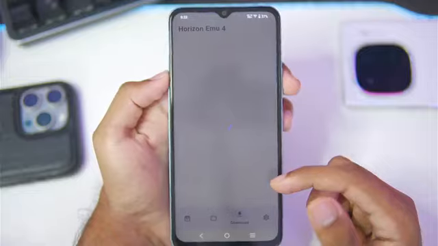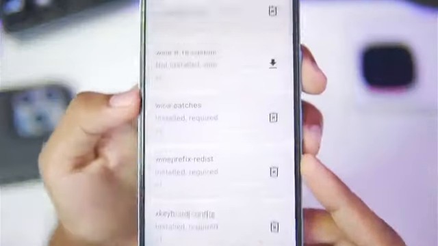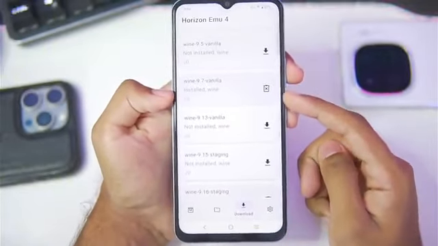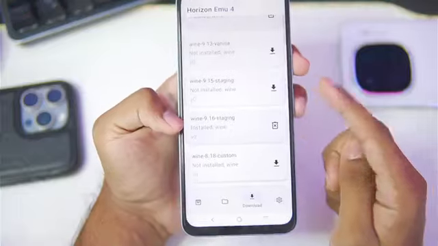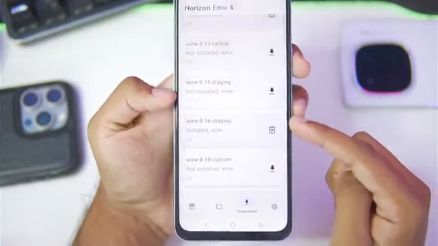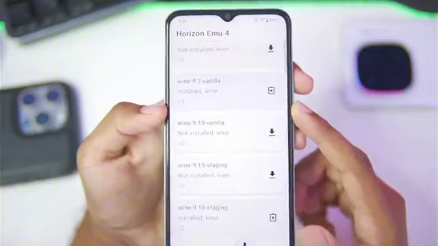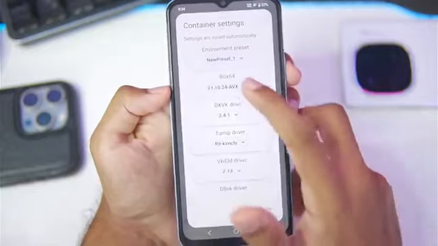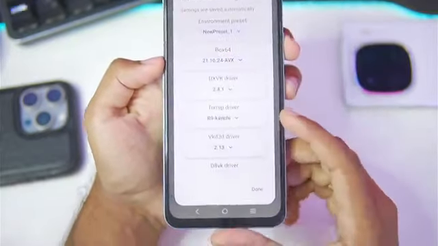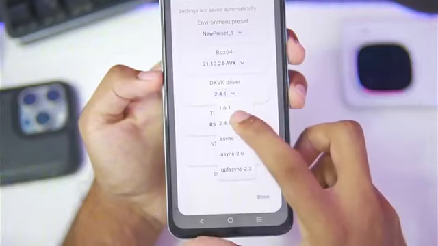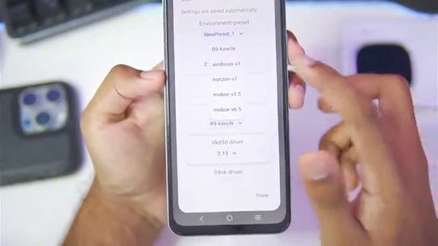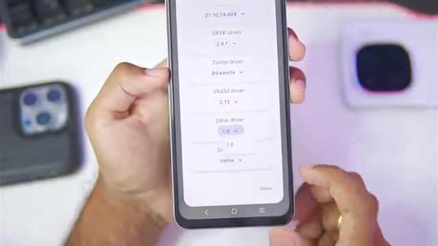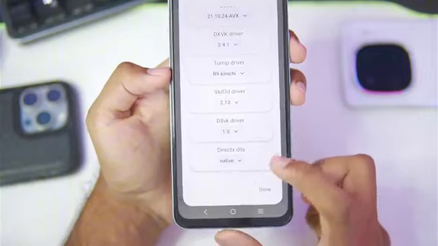To start off, let me show you guys which Wine version you need to use if you want to emulate GTA 5 on your low-end Android device, and this will only work on Snapdragon processors. So for today's video, we'll be using the Wine 9.7 vanilla, not the latest Wine 9.16 staging, as GTA 5 does not work in it. You will strictly need to use either Wine 9.7 vanilla or Wine 9.13 vanilla. Anyways, once that has been done, you will need to set the Box64 version as 21st October. Afterwards, select the DXVK driver as 2.4.1, Turnip driver as R9 Kimchi, and VKD3D as 2.13. Other settings are set as default, so you don't need to mess with that.